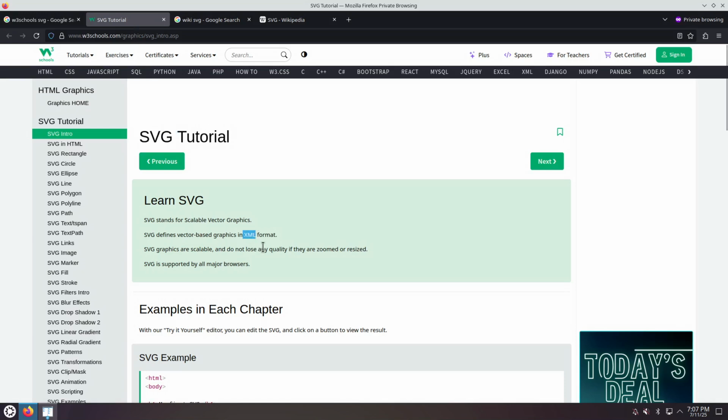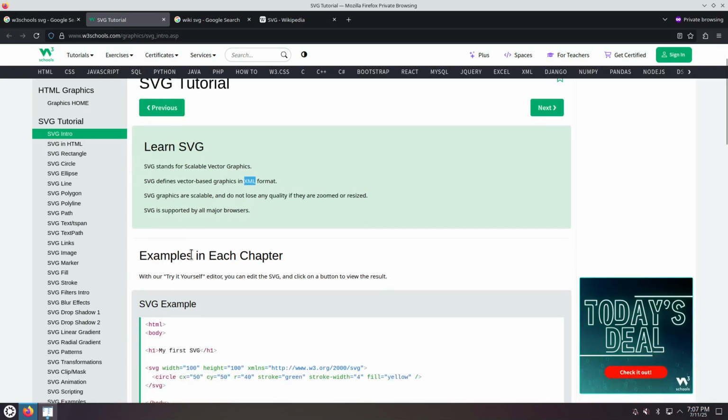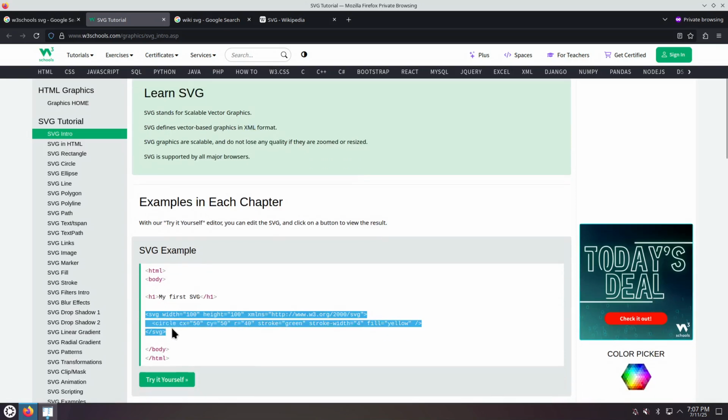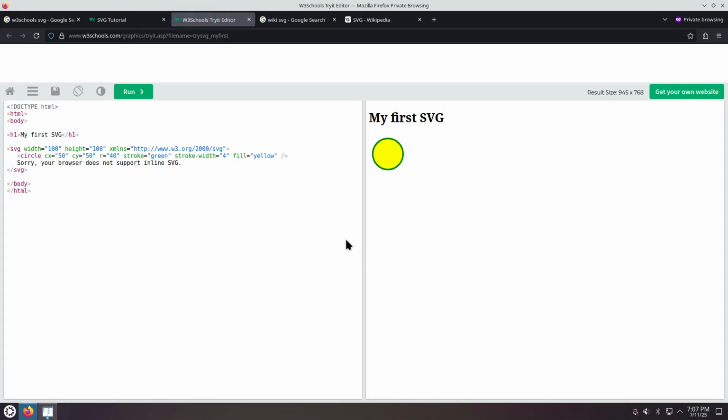It's plain text format. It's using XML and is supported by the web browsers, and you can use the SVG HTML tag inside a valid HTML web page. Let's see how that looks like. So this is an HTML5 sample HTML page. This part, the first 3 lines and the last 2 lines.